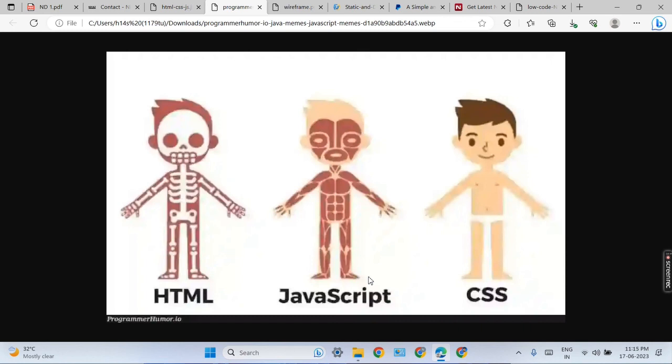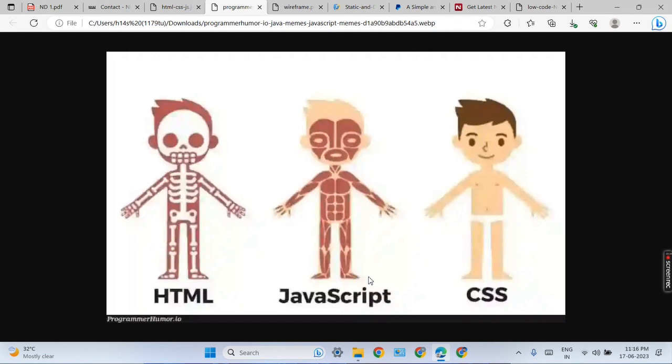Then the JavaScript is nothing but blood circulation, digestive system, the functionality, the life. So these three together function as a complete live website similar to the live human body. Okay, HTML gives the structure, CSS gives the style, and JavaScript gives the functionality.